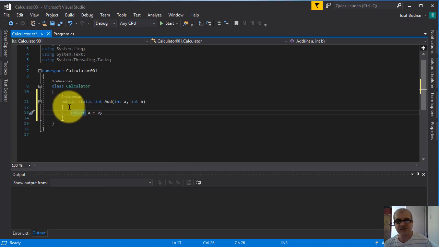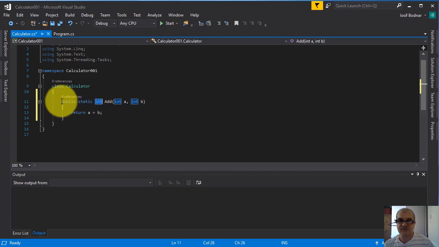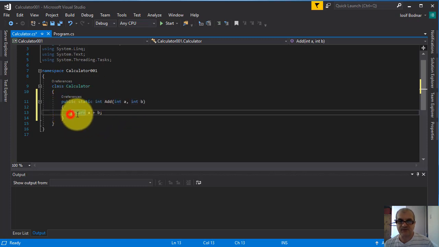So as you can see, to build a static method you should write an access specifier. This public is an access specifier, and after this comes the keyword static, then the return type, in my case int, which means integer, followed by the name of this method, namely add. Inside the parentheses of this method add, I've got these two parameters a and b. Because the return type is int, this static method will return a value using the keyword return, and this method will return the sum of these two parameters a and b.